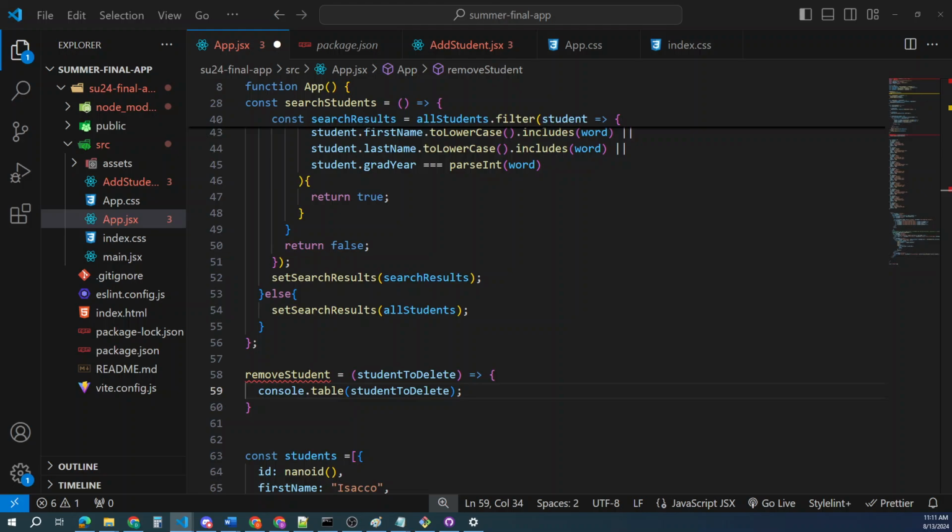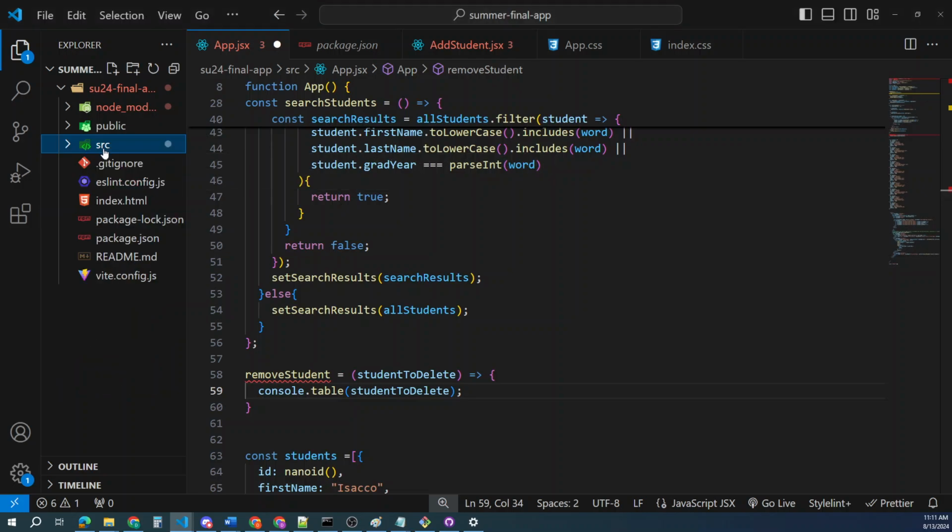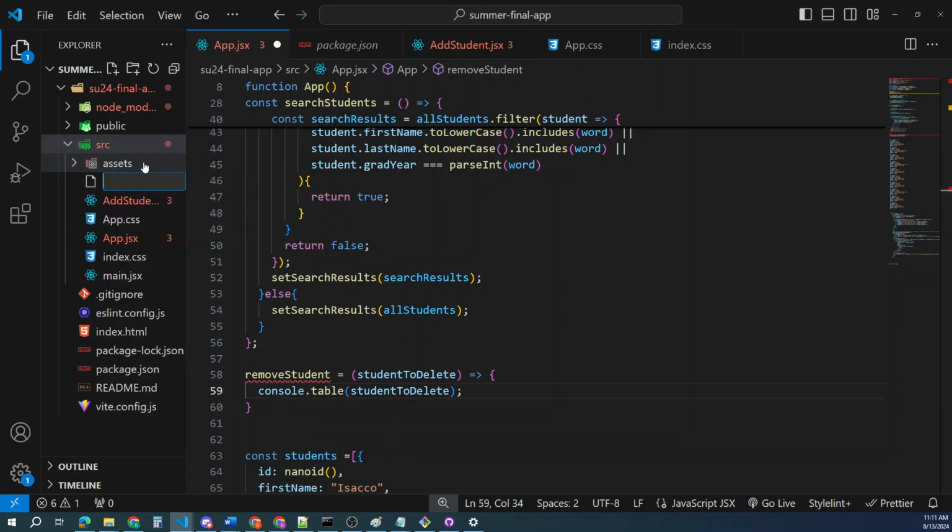So for this, what we're going to do is create a new file. So in source, right click on that, go new file, capital S, we'll just call it Student.jsx.